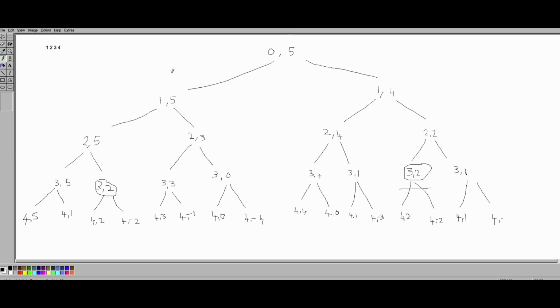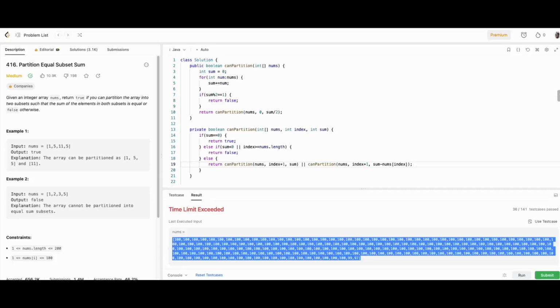So this helps us to cut down the running time. Here the tree is of small size, just 4. But if the number of values is greater, you realize that there are more calculations that we can cut down by using memoization. So let me demonstrate that.